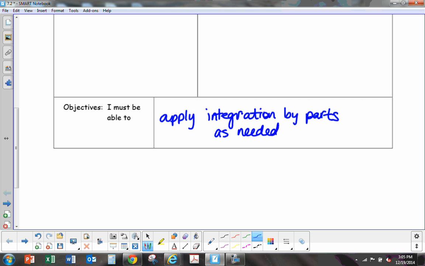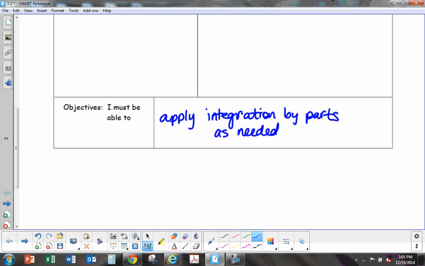And if you remember back when we first learned how to integrate, we looked at the power rule, which told us if you wanted to integrate a polynomial a piece at a time, you would take the power you saw, add 1 to it, and then divide by the new power. And that got us through our basic examples, but then we started running into examples where that just wasn't working, even if we FOILed everything out. So then we looked at U substitution. That was an integration technique, and we worked quite a bit with it.